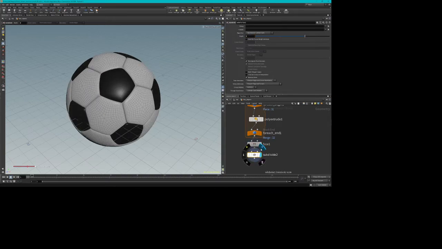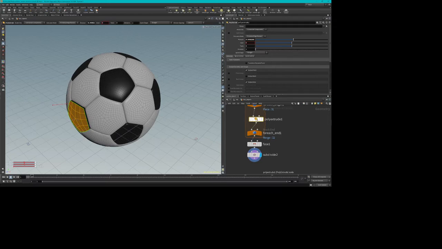And look how much more professional that ball looks. I mean, my goodness, from that to that, it actually has contours, curves, it has a shape, it looks a little leathery, it's got some grip. It looks like a good soccer ball. And so we can go to our Polyextrude part right here, and I believe this is just a bug. This has never happened before. I don't know why it's only showing this part of the soccer ball. It usually shows the entirety of the soccer ball.